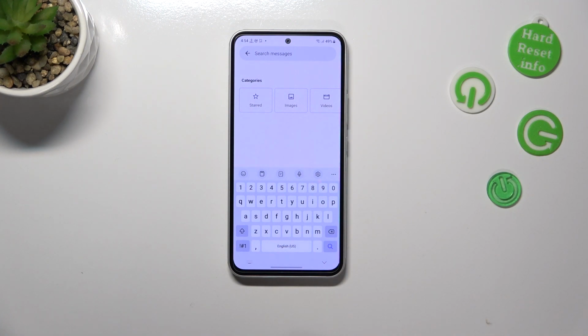Of course, I'm explaining how to change the language by using the Samsung keyboard. It will be a little bit different in different keyboards like the Gboard and so on. But I'm pretty sure that this operation is quite similar in all of them, so you will be able to recreate the steps and apply them to a different keyboard.